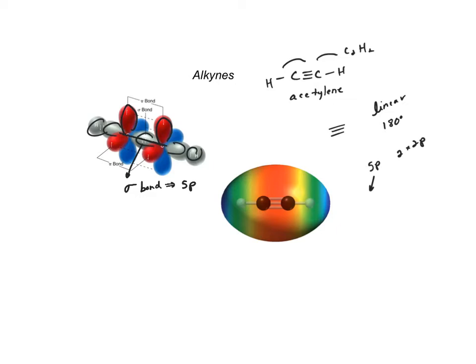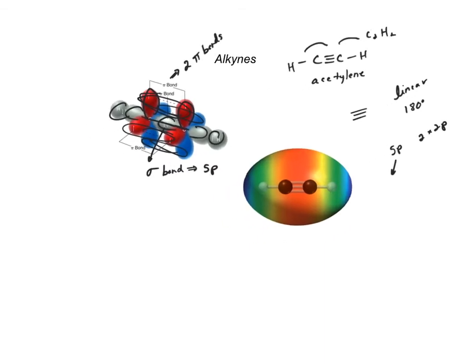Side to side, right? So these guys overlapped in this side-to-side fashion, and we had two of those sets that did the same thing. What type of bonds are those producing? Pi bonds, and specifically, it is two pi bonds, okay? So carbon-carbon triple bonds, all of these alkynes that we're going to be dealing with, come about because of the head-on orbital overlap that produces the sigma bond, and then the two side-on orbital overlaps that produce the two pi bonds, okay? Okay, so a couple other things to talk about, and this is kind of a refresher.